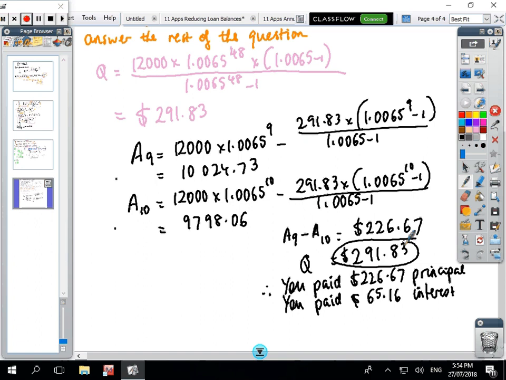You're paying $291. The difference between how much you owed was $226, so you've paid $226 off the principal and the other $65 was interest. Nearly a fifth of your money went in interest and the rest went in the principal. So again, exercise 15B from the Further Maths Textbook, if you're in a 12 Apps class, will give you some examples to do on that. You can always ask for help. That's it. Bye.